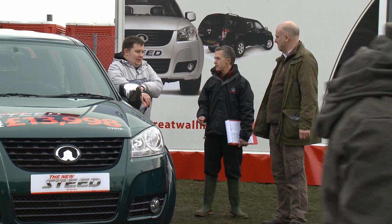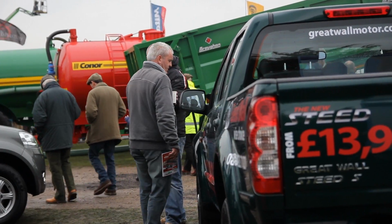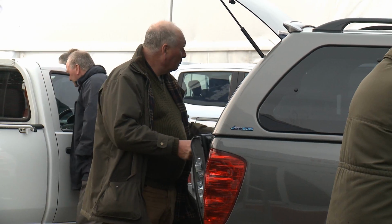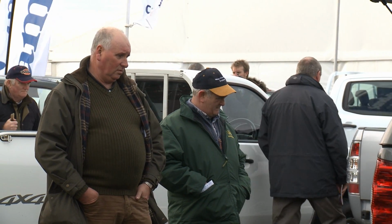Any concerns or comments that they may have made, we've been able to reassure very quickly, talking about things such as the galvanised body panels, the rust-proof chassis, the 3-year 60,000 mile warranty and a 6-year anti-corrosion warranty. I have to say, they've been really complimentary about the actual build quality of the car, universally complimentary. If this is a taste of anything to come, this is a franchise that's going to be very successful. From the customer's point of view, it's going to give them an opportunity to get something that represents great value, reduces their ownership costs, and sets a new standard in the pickup market.